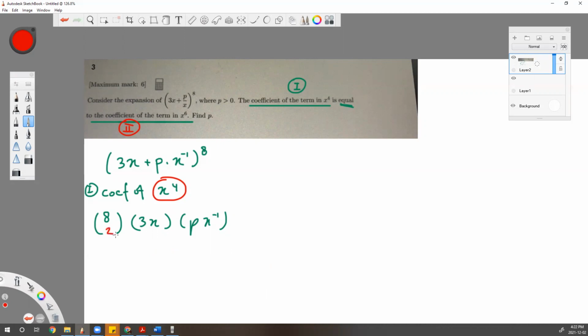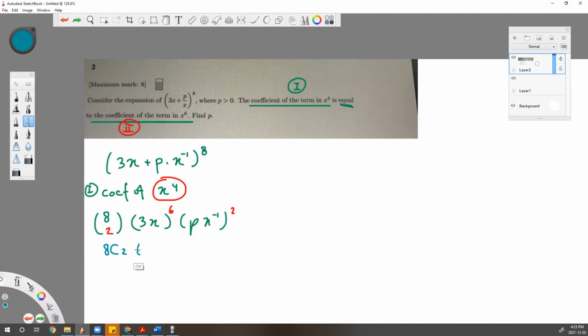Now 2. I want to decrease r because I want to make this more, right? So 8 minus 2 is 6, right? Because of the rule, 8 minus 2, and this is 2. Okay, we get it. Why can I be so sure about that? Because x^6 and x^(-2) gives x^4, right? So 8C2 using your calculator, 3^6.